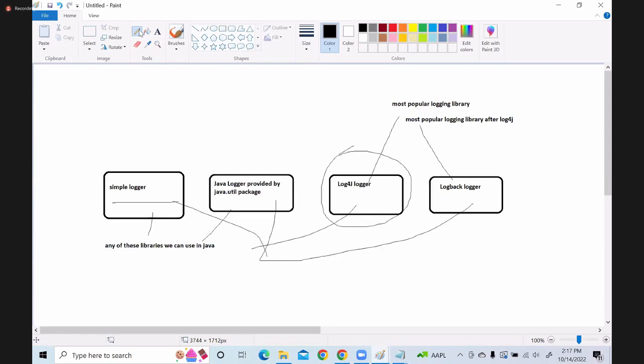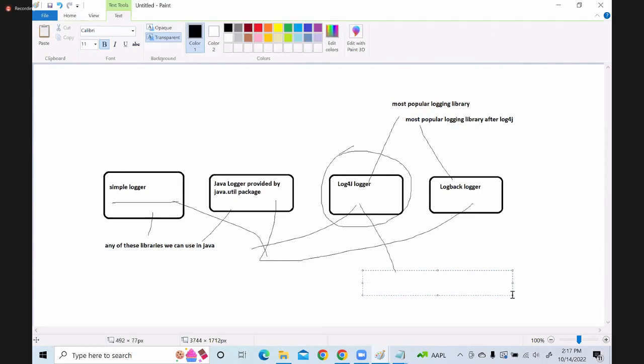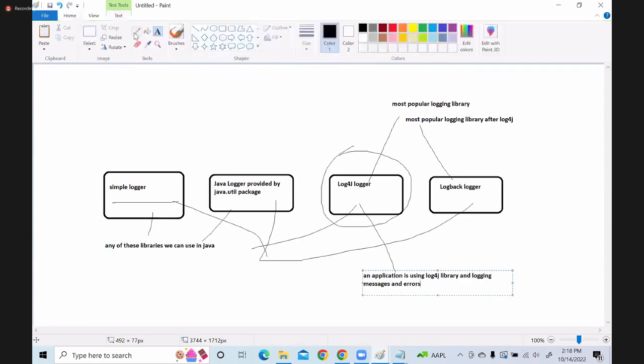Now suppose, for example, an application is using log4j library and logging messages and errors. Now tomorrow I want to change this application from log4j to logback.